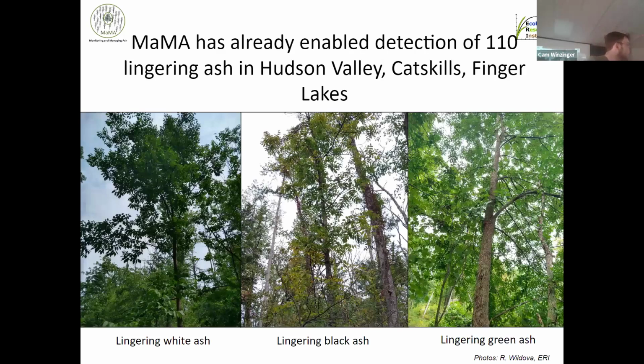95%. My neighborhood is just decimated. Okay. How do I know if it's at 95? So 95% mortality, the base number that you want to shoot for is roughly 40 trees in a plot, so you have a large enough sample size. And then once 95% of those trees have died because of emerald ash borer, that's when you know it's reached.